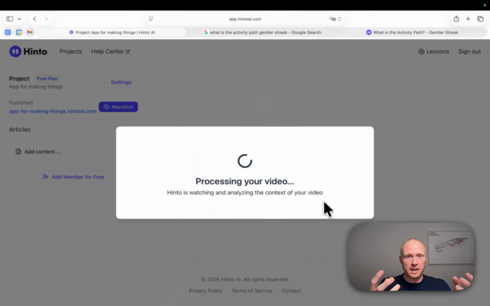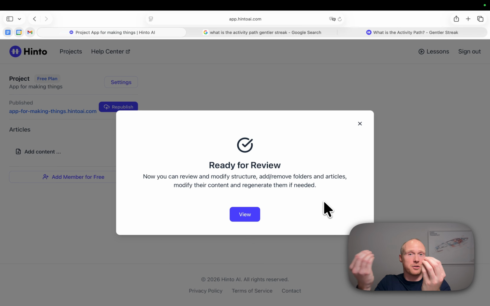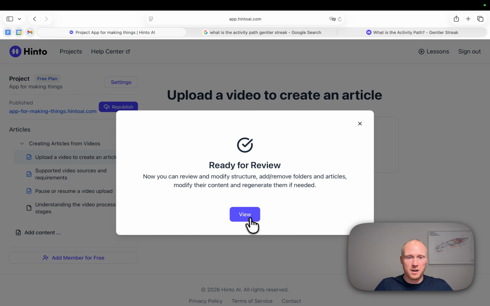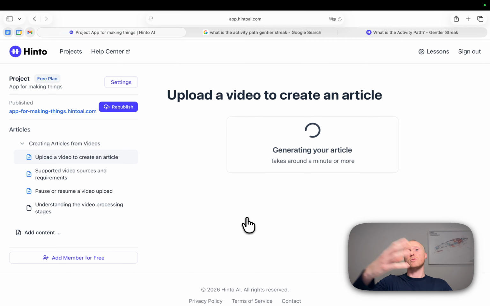Subsequently, because of that, it will also help LLMs and Google understand how your product works too. So you're kind of teaching both things at the same time, your users, but also your models and AI. Once everything loads up, the new boost here, which will take a lot of friction off your plate, is the articles just start getting generated automatically.